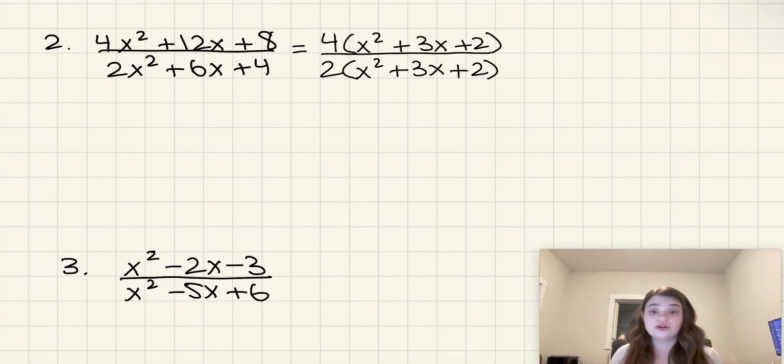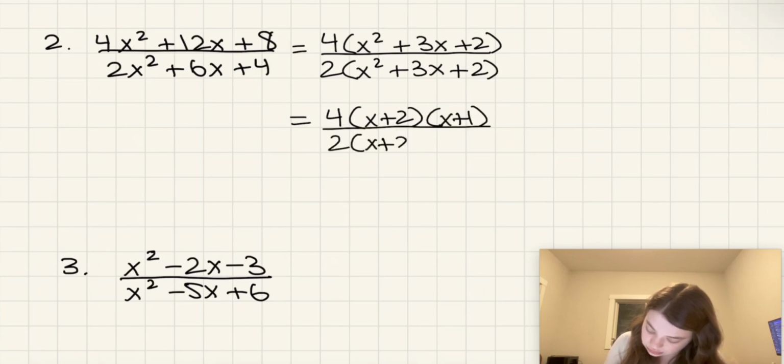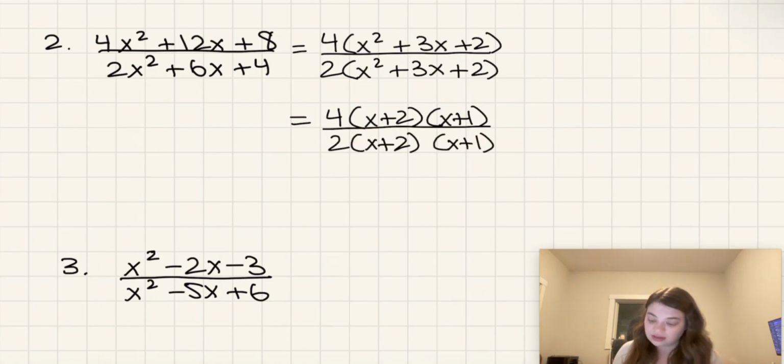The other thing, though, that I do want to account for, just because they did ask for restrictions, is whether or not we're able to factor this. So I actually am going to factor this further for that reason, because it'll be easier on me to find those restrictions. So I need two numbers that multiply to 2 and add to 3. Those numbers are 2 and 1. So this is the same as x plus 2 times x plus 1. Like that. And then I'm going to cancel out what I can cancel out. I will cancel out the x plus 2's and the x plus 1's. And then 4 over 2 is just 2. And so our final answer is 2.